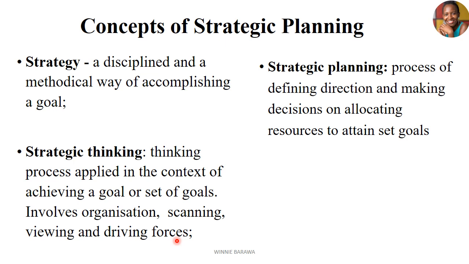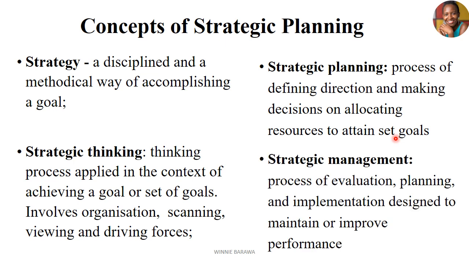Then strategic planning now is the process of defining a direction and making decisions so that you can allocate resources to attain certain goals. So I want you to note that in each and every definition that we are doing, there's mentioning of goals, meaning each and every purpose that we are trying to achieve is geared towards meeting certain goals or achieving certain either short or long-term goals.